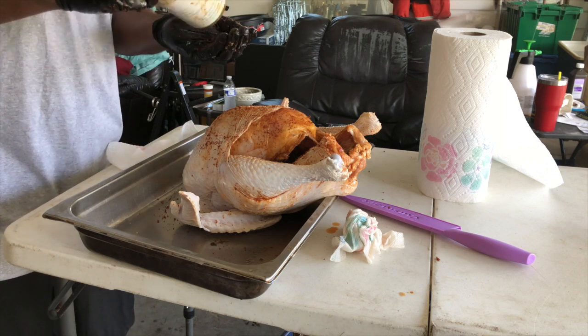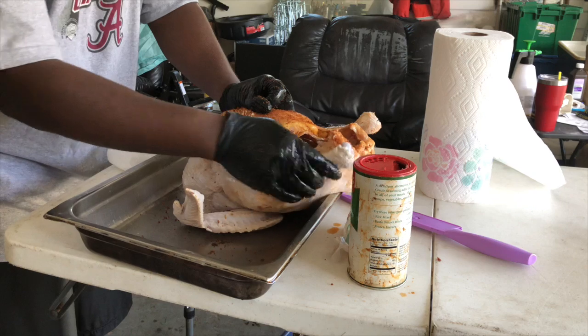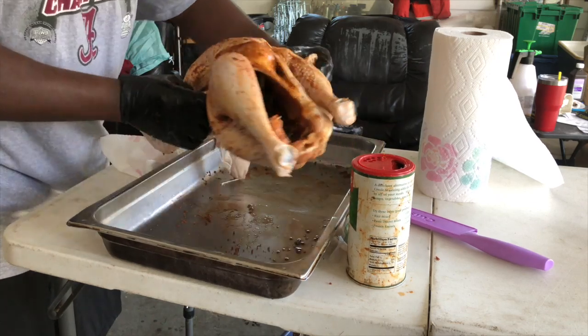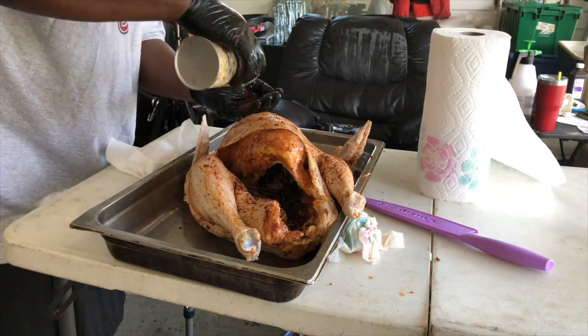Hey y'all. Hey, be on the lookout. Just while he doing this, man, be on the lookout, man. We're gonna be shooting a video up in Atlanta, man, for the SEC championship. This is my third year in a row going. I'm amped up about it. Can't wait, man. I'm curious to see who going.